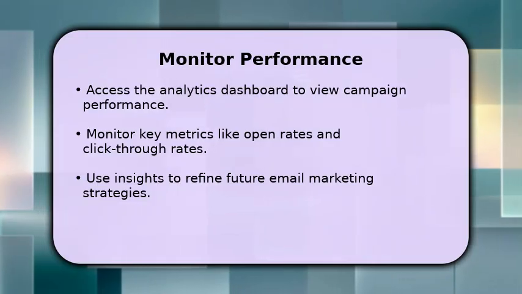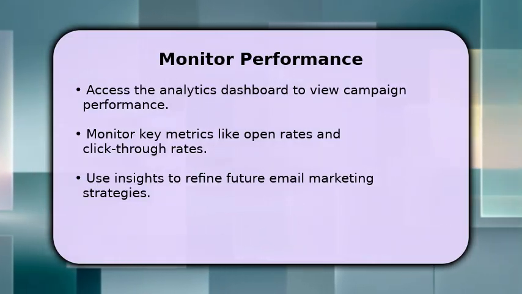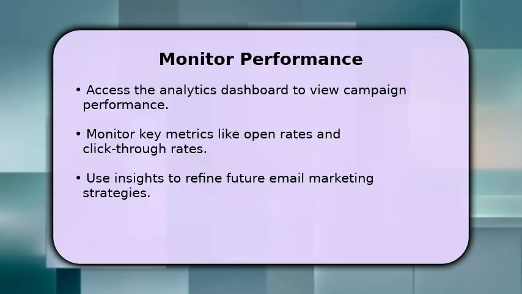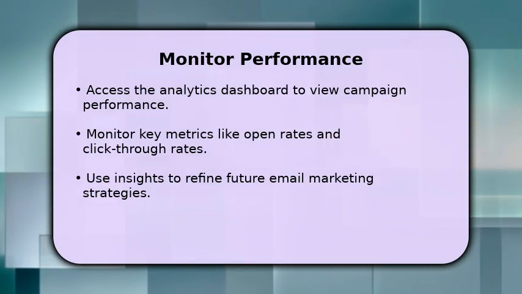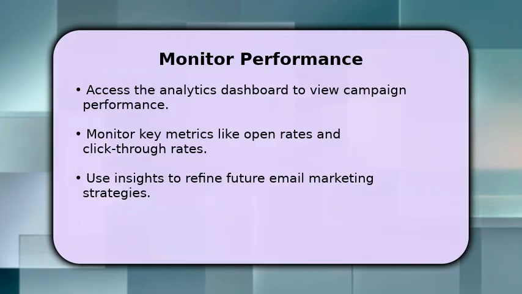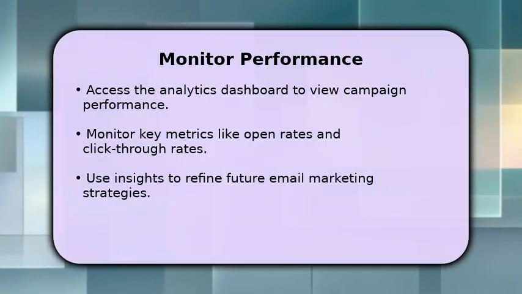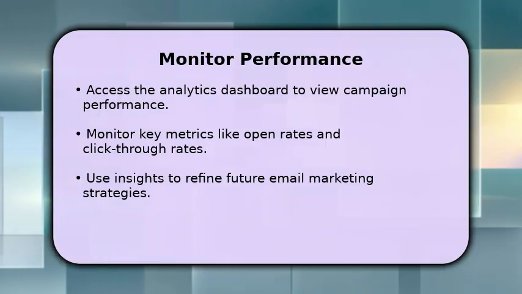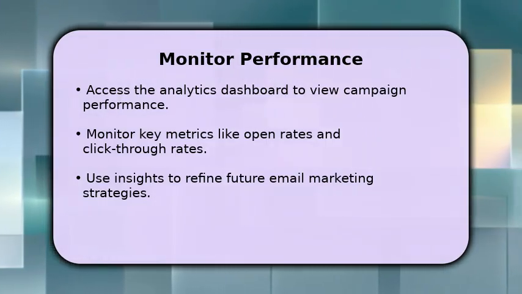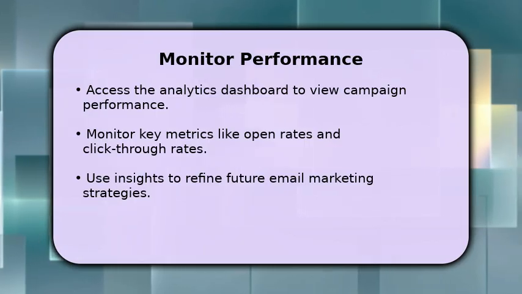After your campaign is sent, it's time to monitor its performance. Head over to the Analytics dashboard within Gemini Mailer to see how your email performed. You can track important metrics such as open rates, click-through rates, and even bounce rates. These insights are invaluable. For example, a good open rate is often above 20%.